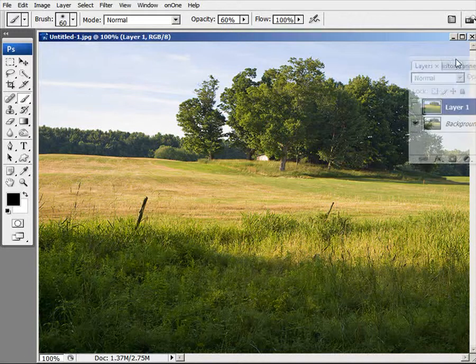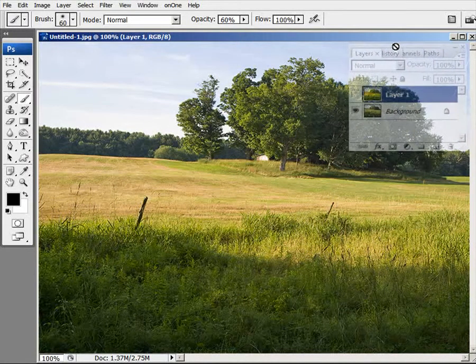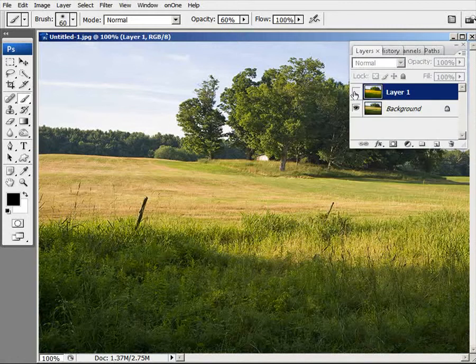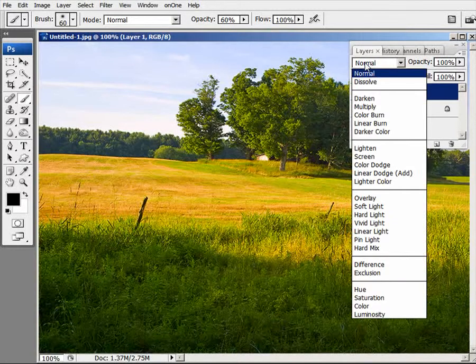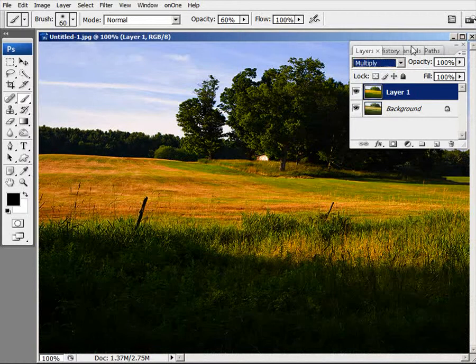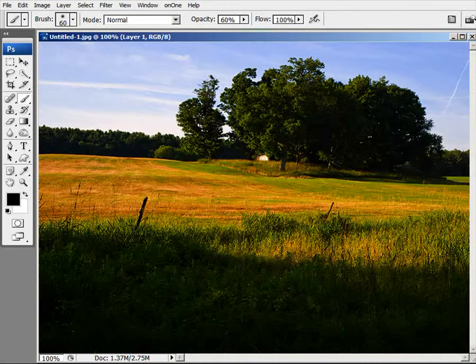I've already gone ahead and done a supersaturated layer using the Lab and Curves dialog box that I've shown in other tutorials. So refer back to the tutorial on how to supersaturate an image, and I've gone ahead and supersaturated this one, and that's with and that's without it. But you know what I'm going to do, I'm going to do a multiply blending mode on this particular image, and I really like the way it brought out the deep blue sky.